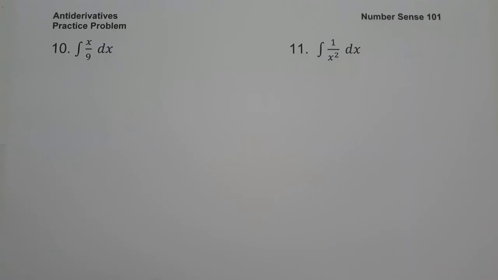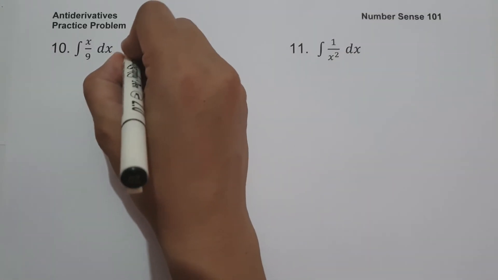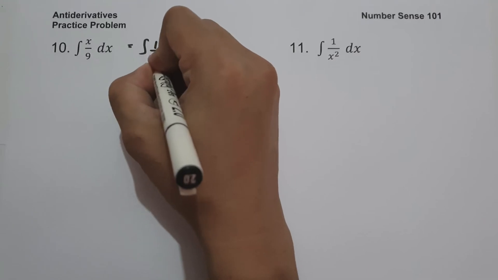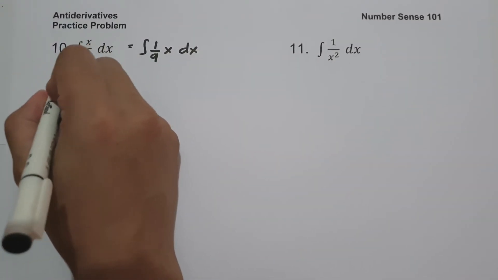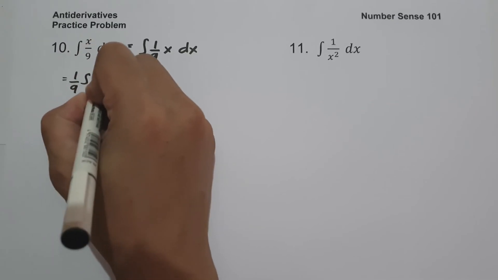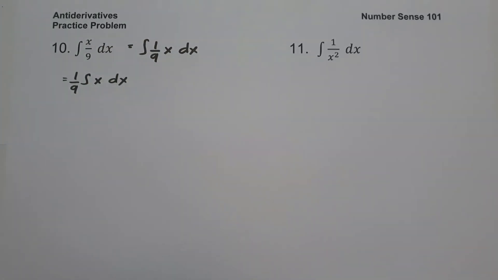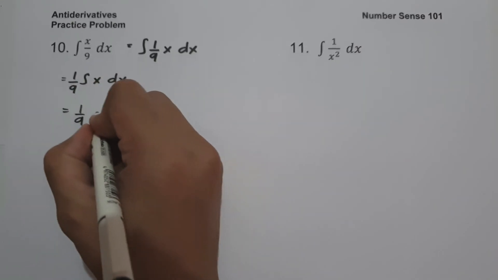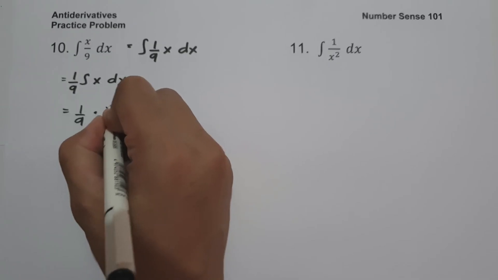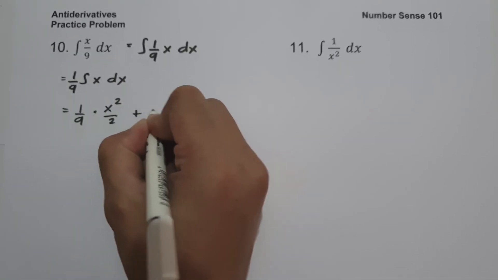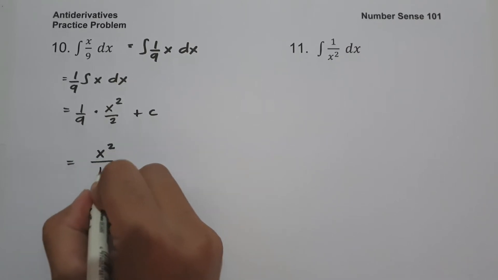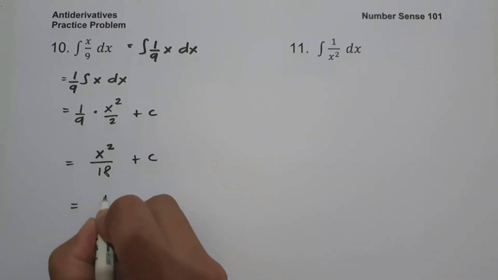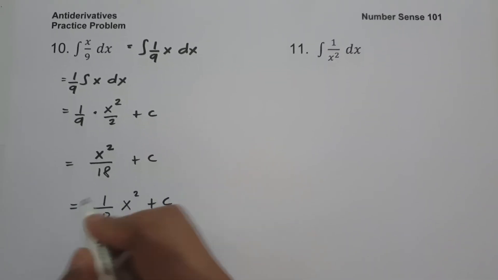On number 10, what is the antiderivative of x over 9 dx? To simplify, let us write this as the integral of 1 over 9 times x dx, and move the constant in front: 1 over 9 times the integral of x dx. This will be 1 over 9 times x squared over 2 plus c. To simplify: 1 multiplied by x squared is x squared, and 9 times 2 is 18 plus c. Or you can write it as 1 over 18 x squared plus c.